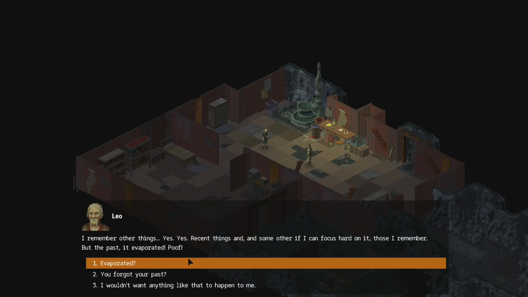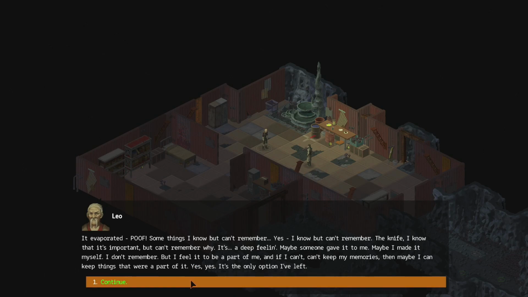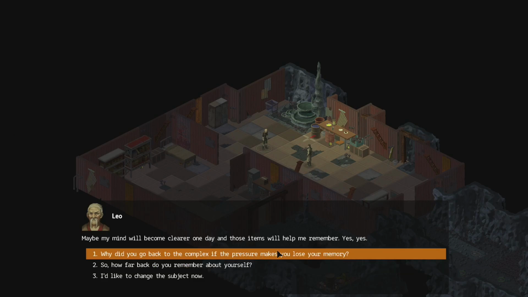Yes, recent things and some other... If I can focus hard on it, those I remember. But the past, it evaporated. Again, evaporated? Yes, with a poof. Some things I know, but I can't remember. Yeah, the knife, I know that it's important, but I can't remember why. It's a deep feeling. Maybe someone gave it to me. Maybe I made it myself. I don't remember, but I feel it to be part of me. And if I can't keep my memories, then maybe I can keep things that were a part of it. Yes, it's the only option I have left. Maybe my mind will become clearer one day, and those items... Those items? Oh, right, the items. Like the knife will help me remember, yes.